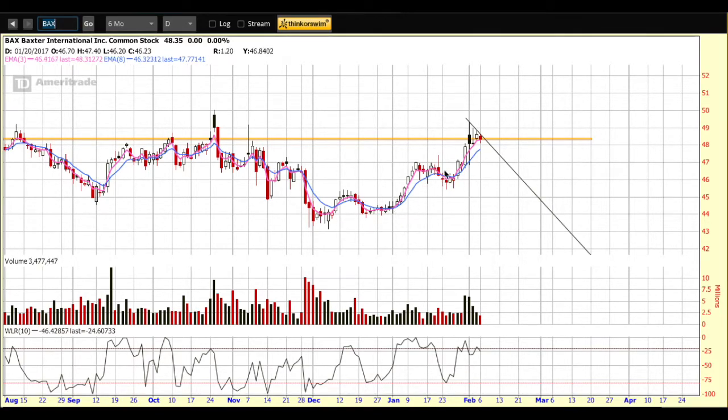Whether you do it weekly or daily, it's up to you. I am just putting interesting looking charts in front of you to trade any way you like. But I like to see it up and over that 8-day EMA. So we do have it up and over the 8-day, but this is an area that I would be keeping an eye on and seeing how this stock behaves in this area.